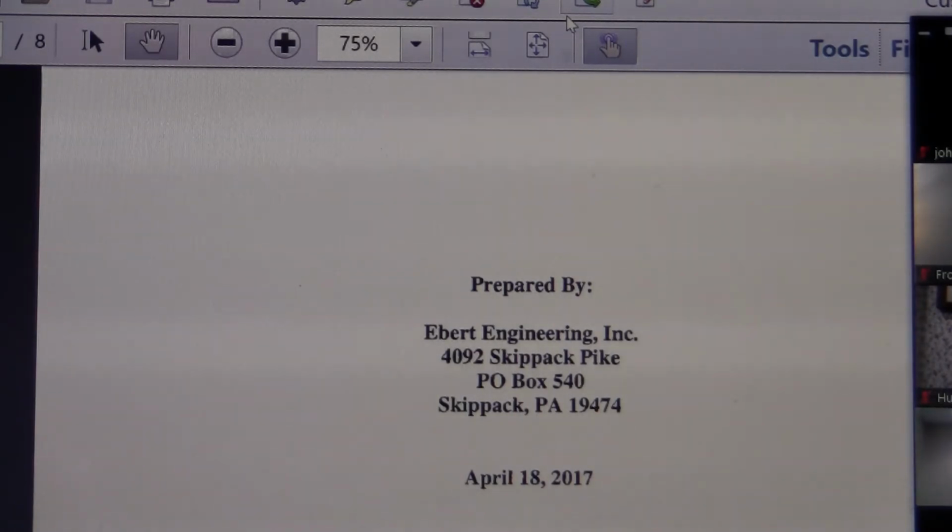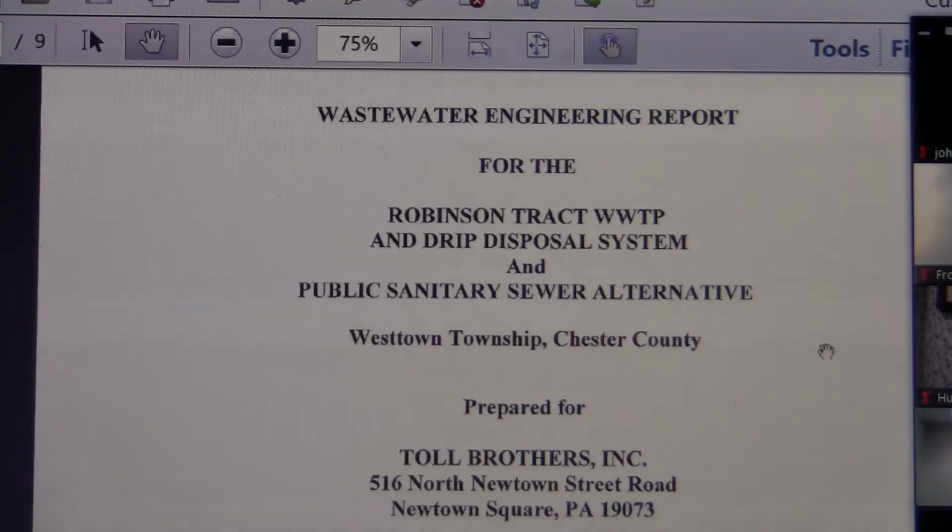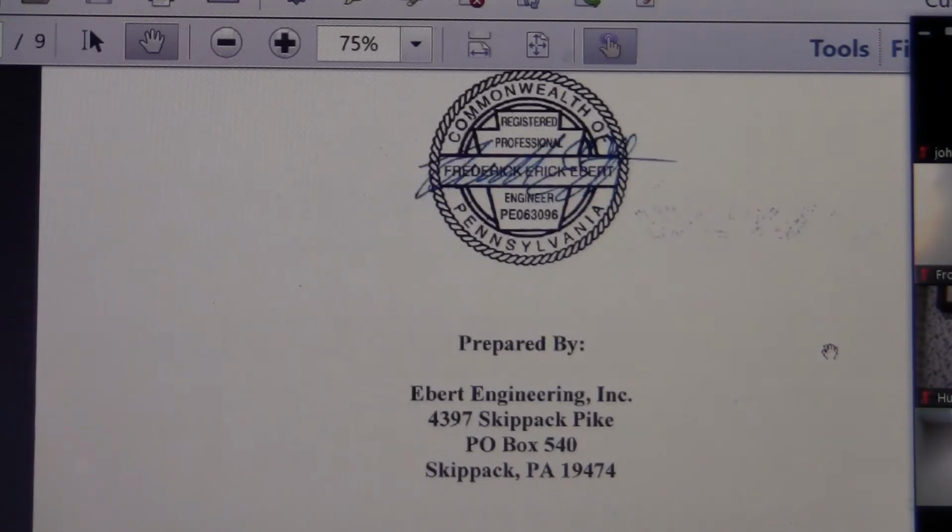Okay. I'd like to show you what I've marked as Exhibit A63. And could you identify this for the record? Can you scroll down to the date? This is my updated expert report for the current land development plan that's part of this conditional use approval. It was updated for the number of units as well as additional soil testing that occurred from 2017 up through September of 2020. Okay, and that report is dated September 10, 2020, is that correct? That is correct.